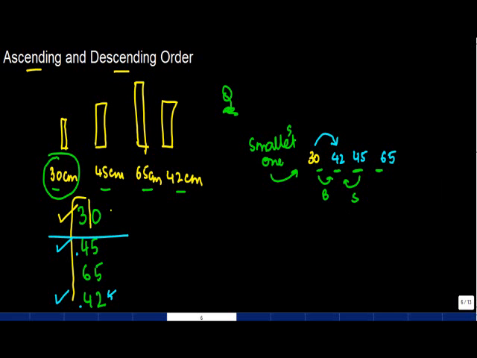Now if you see, you will notice a pattern such that if I pick up any of the wickets, all the wickets on the right side are more than this wicket or are increasing. If I look at 42, I have 45 and 65 on the right side and both of them are more than 42.